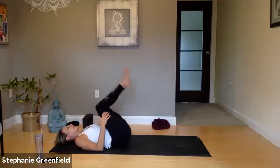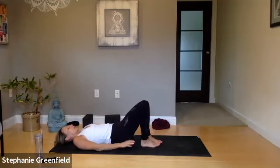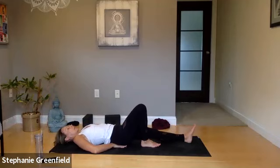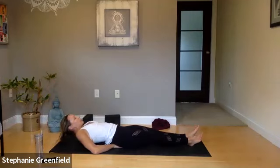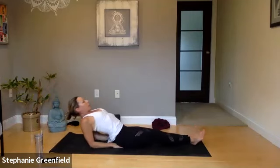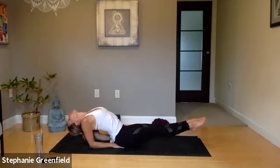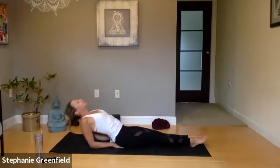Rolling all the way down, and we can reverse that. Coming into our fish pose, bring your hands underneath your lower back, high hip area, and then prop up onto your forearms, lifting up through the heart and dropping your gaze all the way back. Add a little core here if you want by lifting the toes. Three, two, one, and then gently release everything down.